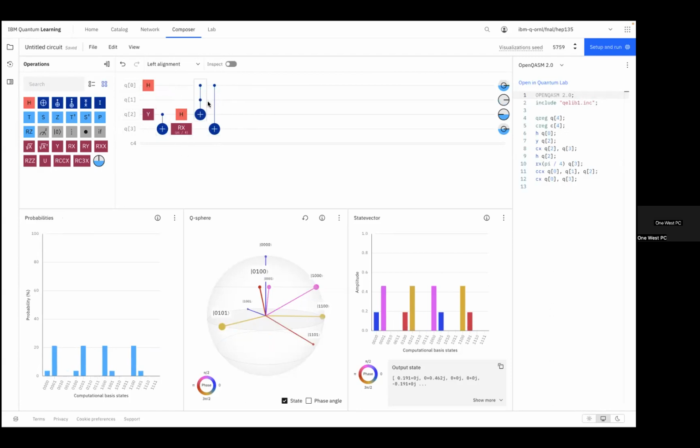This representation is a good way for thinking logically about quantum algorithms. Like I said, really interesting ones are going to involve many more qubits than this and many more gates, right? Really interesting quantum chemistry problems will involve something on the order of 1 billion gates to do a full problem, right? That's a lot of gates. Now, you're not going to write that program in the circuit composer by dragging the little gates in one by one to get 1 billion of them, right? A lot of those are subroutines where you're doing some particular operation that involves 1,000 gates many times, and that sort of thing, right?